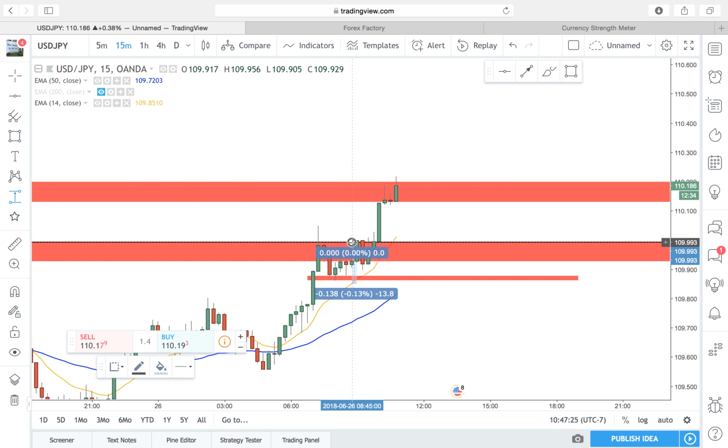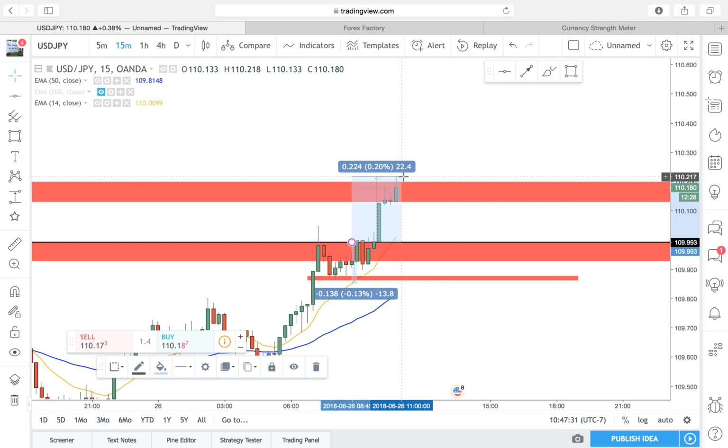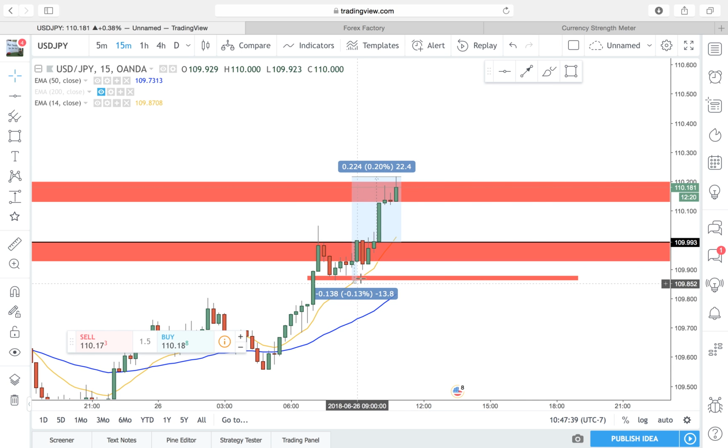But it doesn't mean that my risk to reward is bad, because part of trading is knowing when you're going to close. Like, look, price went 22 pips. I only closed at 12. I missed out on half of it. My fault. But it went 22 pips. So if you look at that risk to reward, now that's double. So now that's 1 to 2. Well, that's great. Who can argue with 1 to 2? Nobody can really argue with 1 to 2.